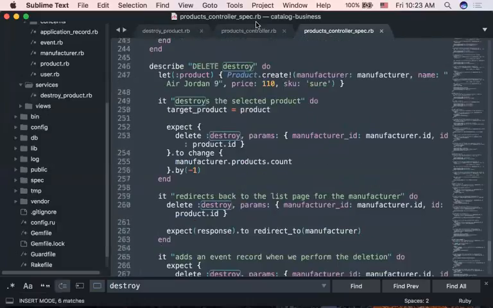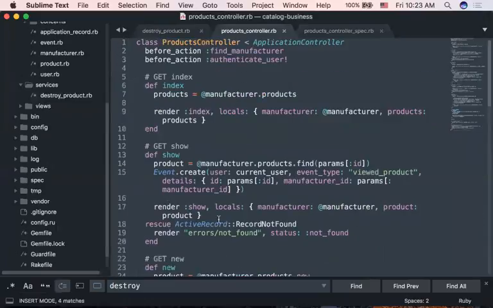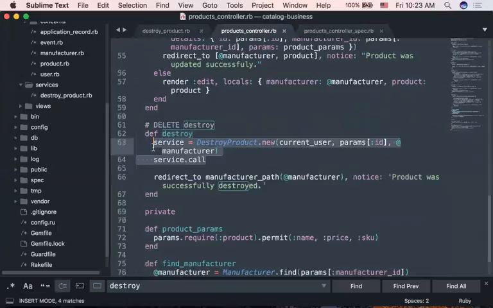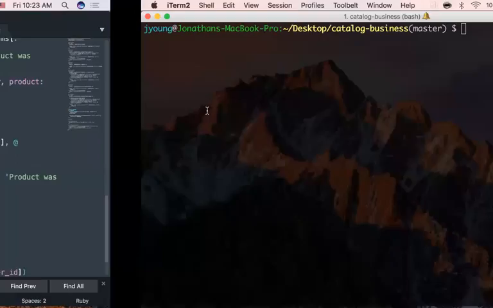So again, I haven't changed this controller spec, and I've moved the code from inside the controller into the service object. If all goes well, this test should still pass. The functionality should remain the same. This is why we do test-driven development. We test everything ahead of time, and whatever code we change, as long as it doesn't break the test, we know it's not going to break our code.